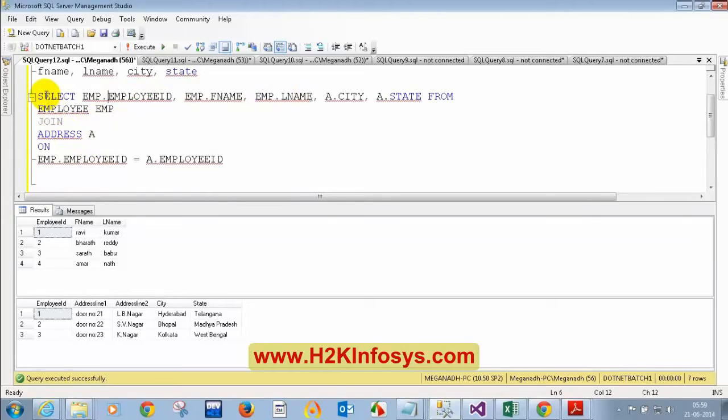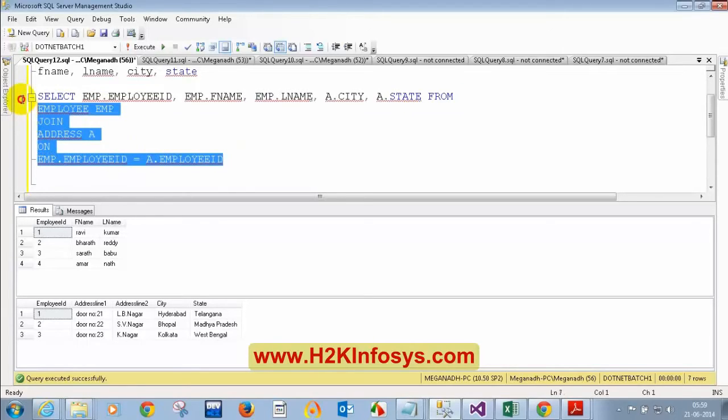So we simply wrote this select query, all the columns, and then we wrote from employee table join. So you're joining the employee table with which table? Address table. On what is the condition? Employee ID equal to this employee ID. That's all. Write the columns you need from the table, join which table you want to join, on, very simple and straightforward.